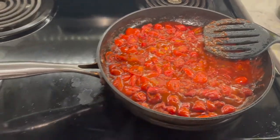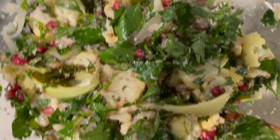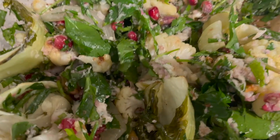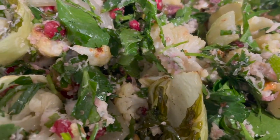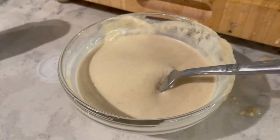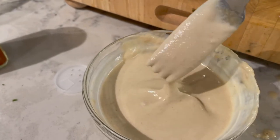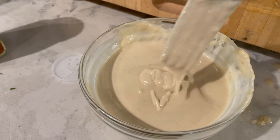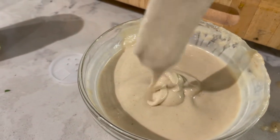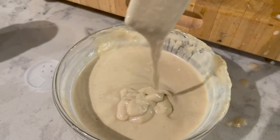Still letting the sauce simmer. In the meantime I went ahead and added all of the cauliflower to the mix, so now the salad is done — it looks beautiful. I hope the grated cauliflower isn't too fine, but honestly it looks really good and I'm not too concerned. While we're waiting I went ahead and made the tahini sauce. I like it a bit thicker, so I added a bit more than what the recipe calls for. It could also be that the tahini from Trader Joe's just isn't the real deal, which is why it requires a bit more.